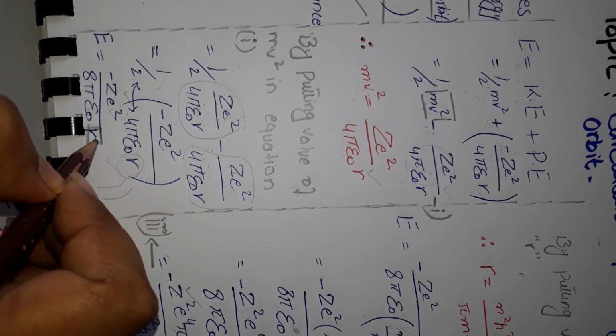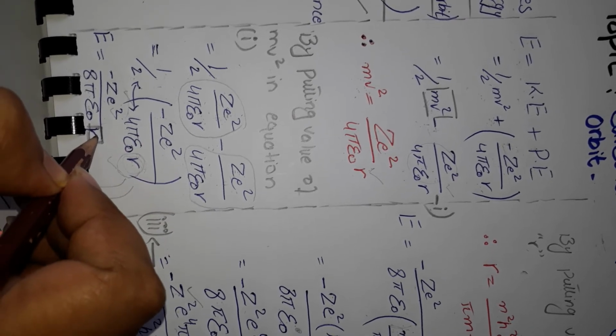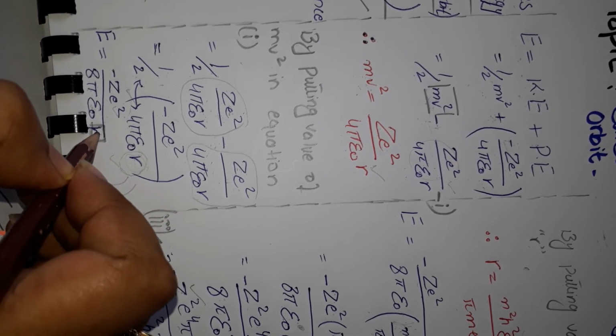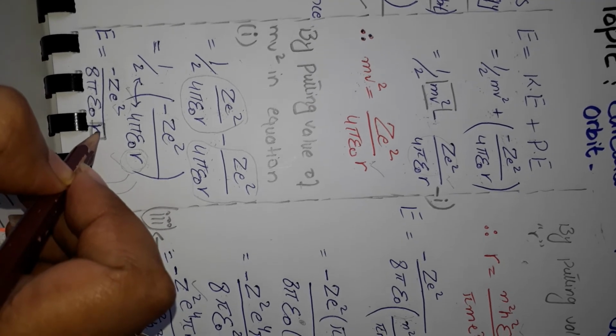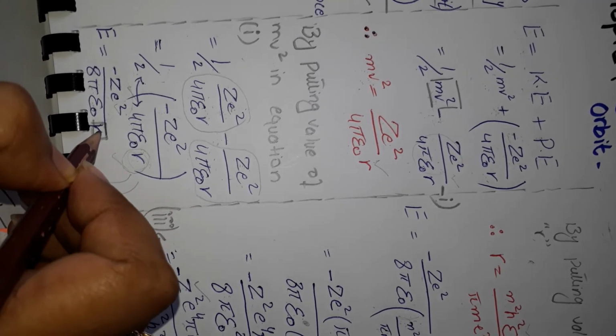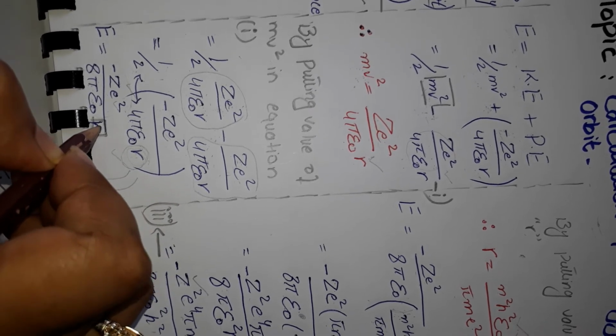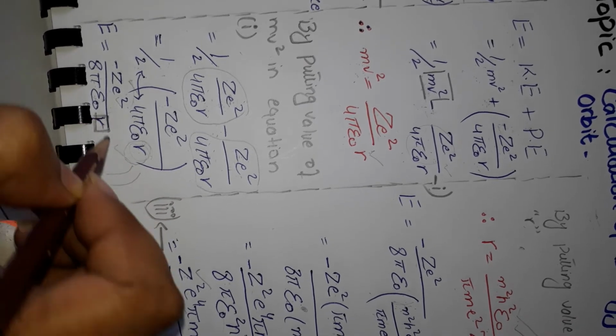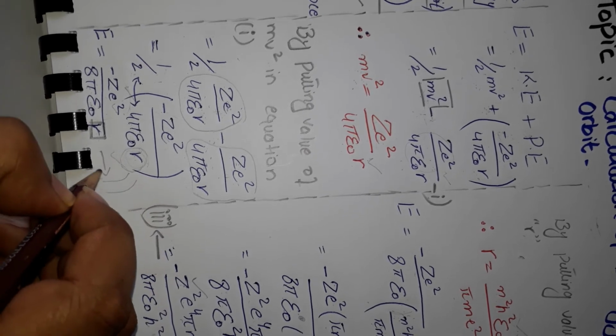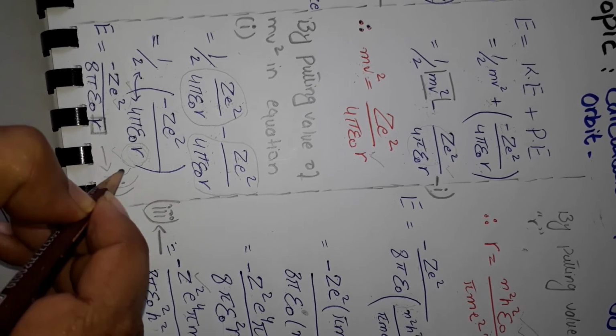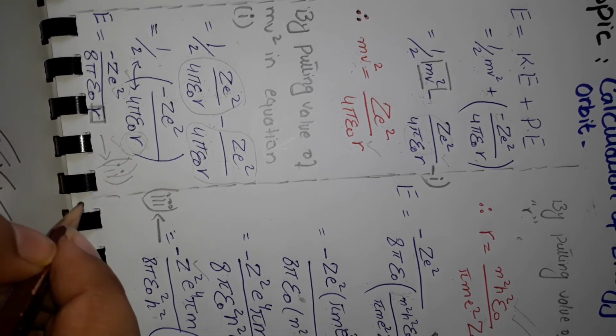So now we can put the formula of r here, because r is variable, and we have already derived r by using the Bohr atomic model. So we are going to put the formula of that r in this equation. I can name it equation 2. So in equation 2 we are going to put the formula of r.